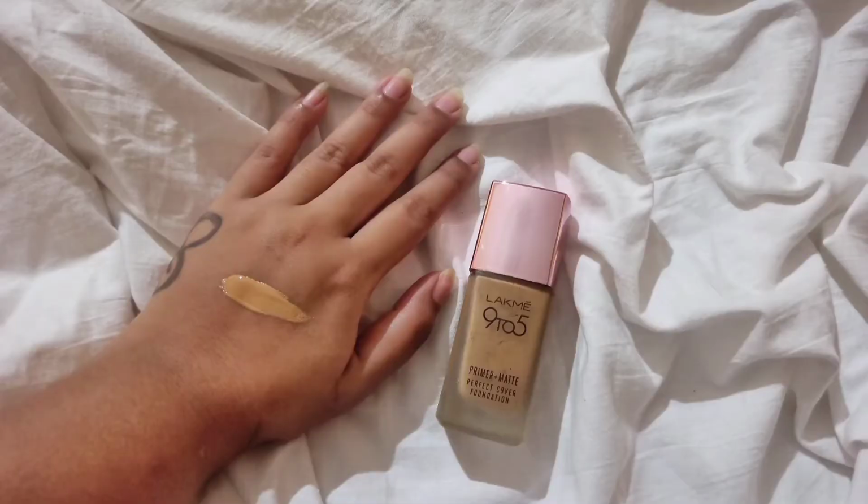Up next is foundation, and I'm using the Lakme 9 to 5 primer plus matte foundation in the shade 320 warm caramel, and it is a tad bit dark for me right now, like it's my tan shade, but we can work with it.